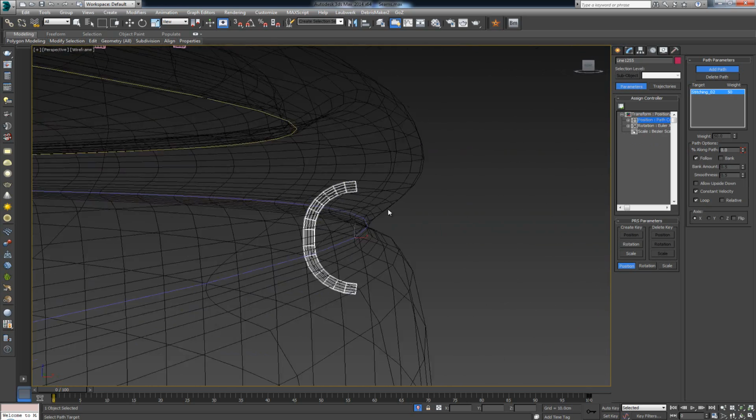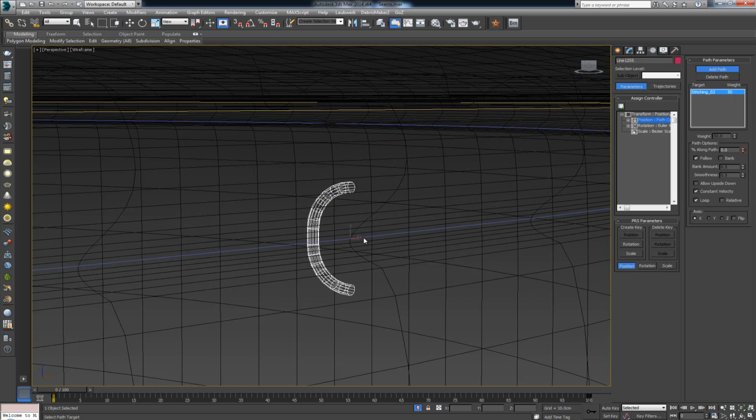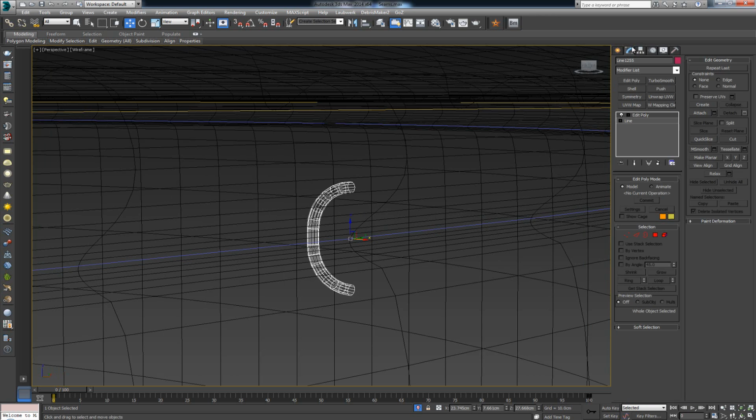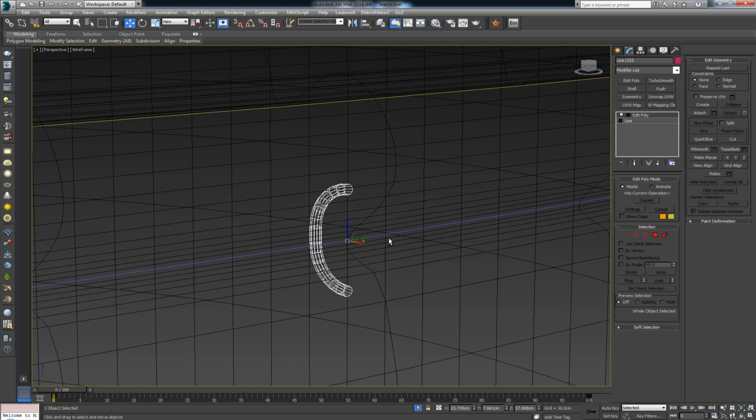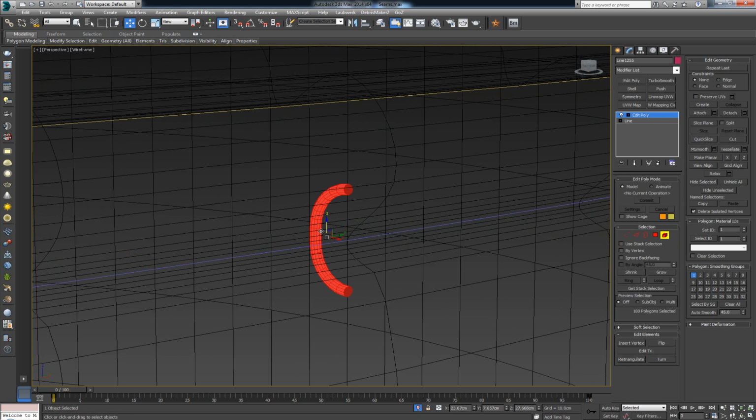As you can see, now it's stuck on our line, but it's kind of the wrong way, so what we want to do is rotate it. But since this has been put on the line, if we try to move it, you're going to see it's moving only along those lines. So if we want to do anything to it, we have to select the element and then rotate it.